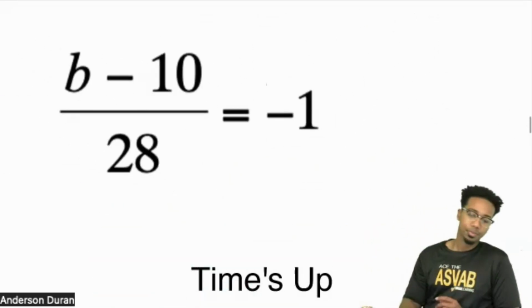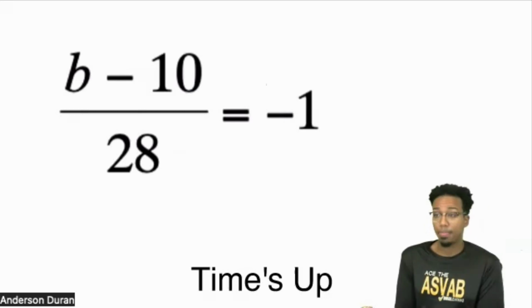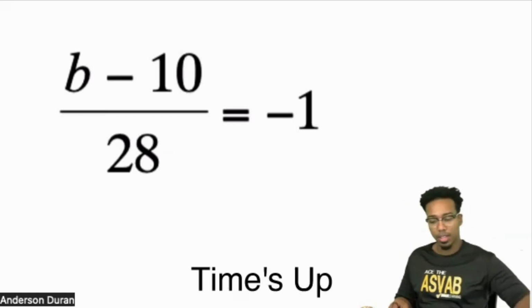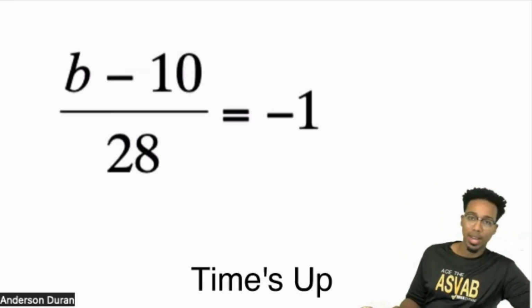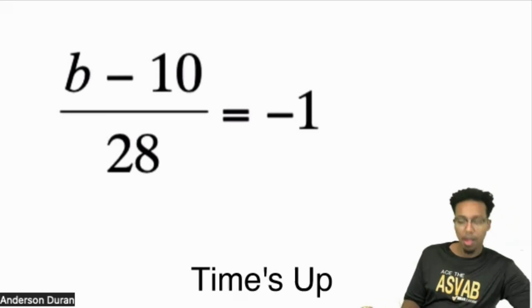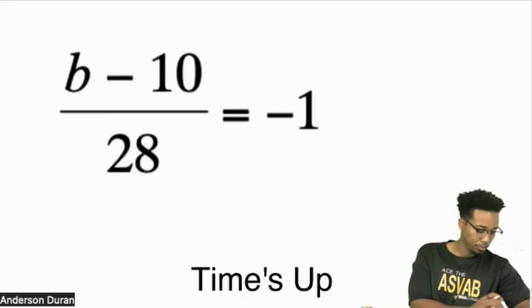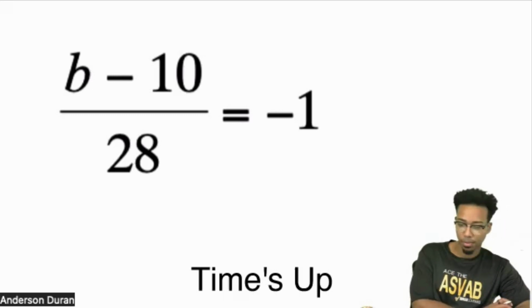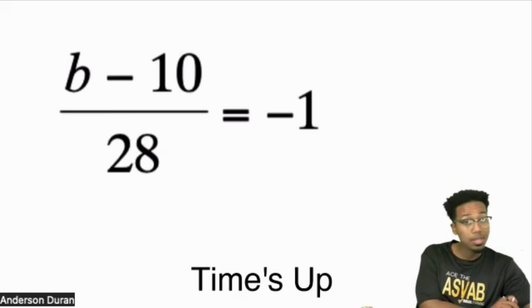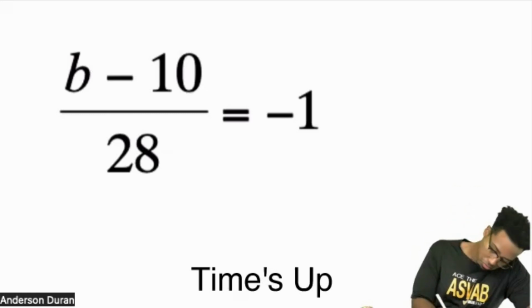Okay. If we're looking at this and you're thinking, this sucks, hold that thought. Say less. Here's how we're going to think about this. The same way. Everybody, what's the objective? What are we trying to find by itself? We're trying to find the B by itself. We want the B by itself. Cool. There we are.